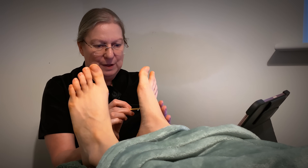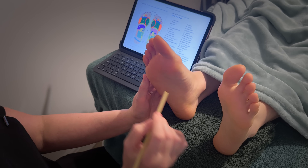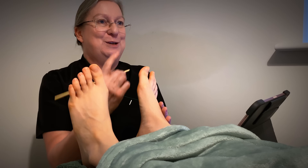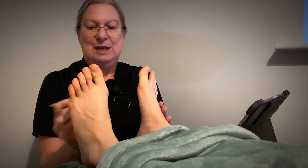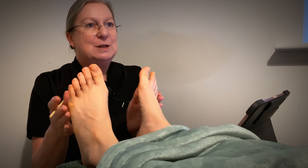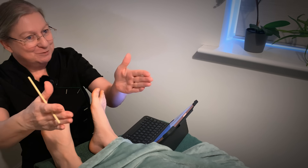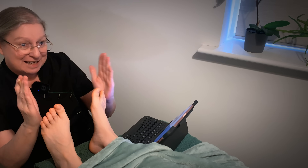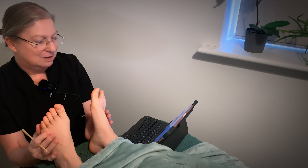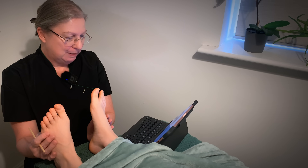So number nine — if I draw that line there — this whole area here is your shoulder and your arm. So if I've got a client who is struggling with shoulders, I know you've had problems with your shoulders as well, this is the area that you would work on. This part of your foot — you can see it almost, if you look up — the zone's going that way, reaching your shoulders. From here I can actually see them angled. So if I was working along these bits, that would be your shoulder, working on that to stimulate some sort of healing reaction.